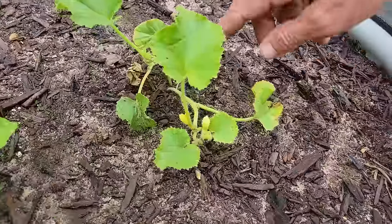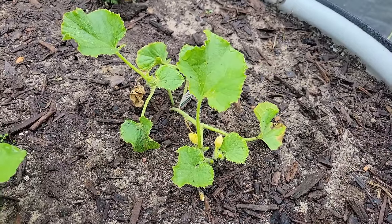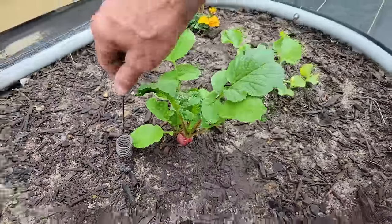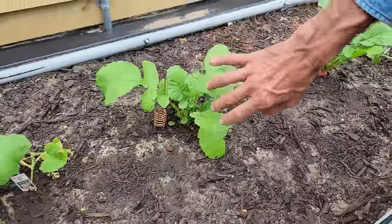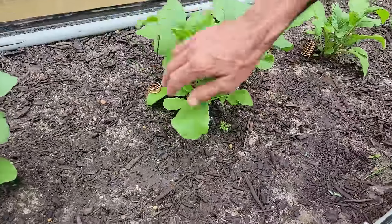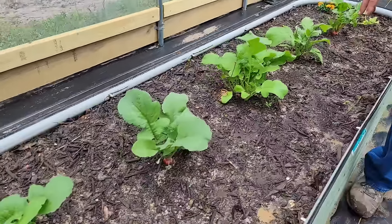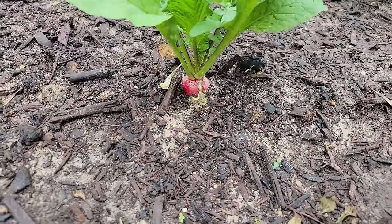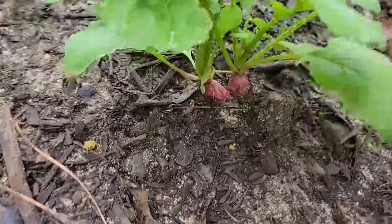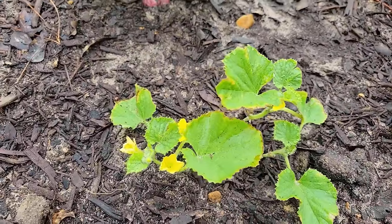These were the mini cantaloupes that went through the hard freeze — we really didn't know if they would live, but they're trying to pop out and put a few blooms on. Look at these radishes here — these things are gorgeous. We put them in here as an insect deterrent and stuck our electric culture bomb in just to see, and they are doing fantastic. These strictly will be for insect deterrent, not for eating. Miss Wanda wants that one, but she can't have it. Look — two radishes in that one pot!